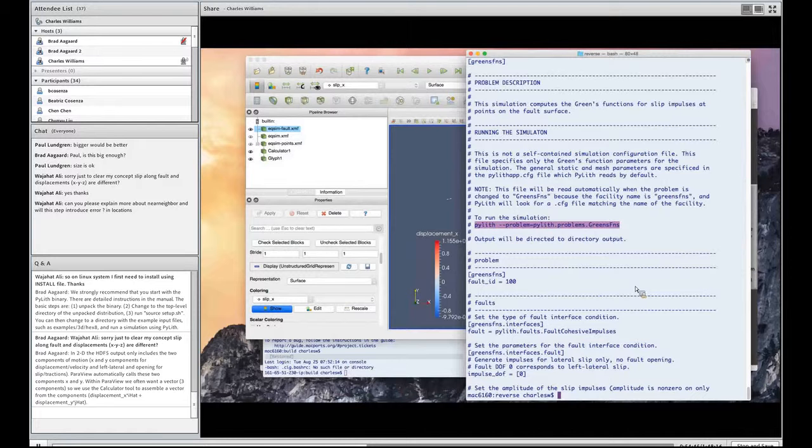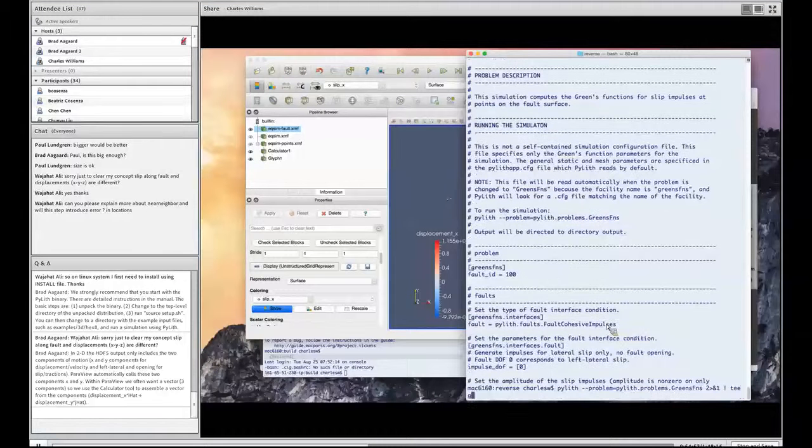It will automatically read that because we've switched the problem type to Green's functions. So we're going to just generate our Green's functions.